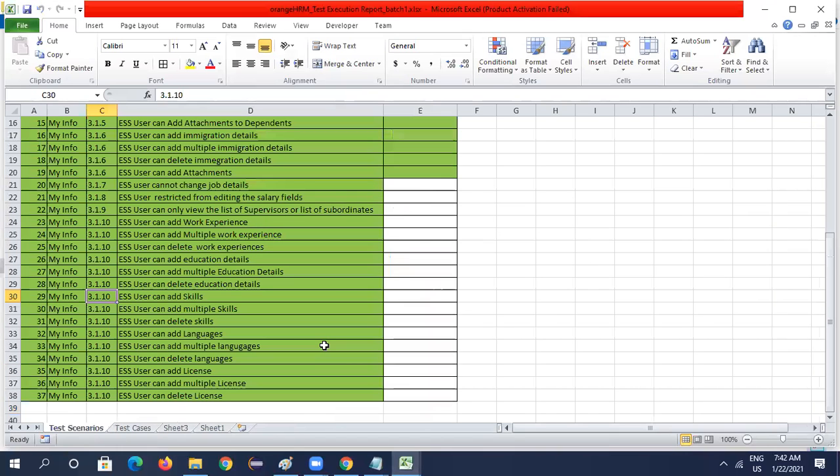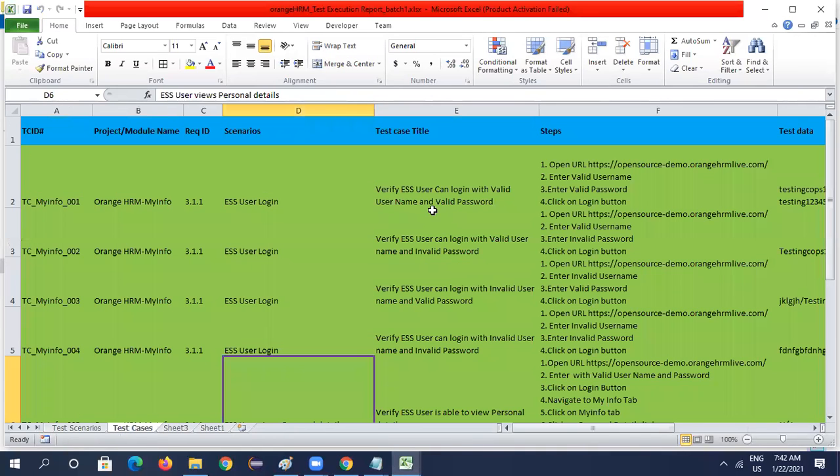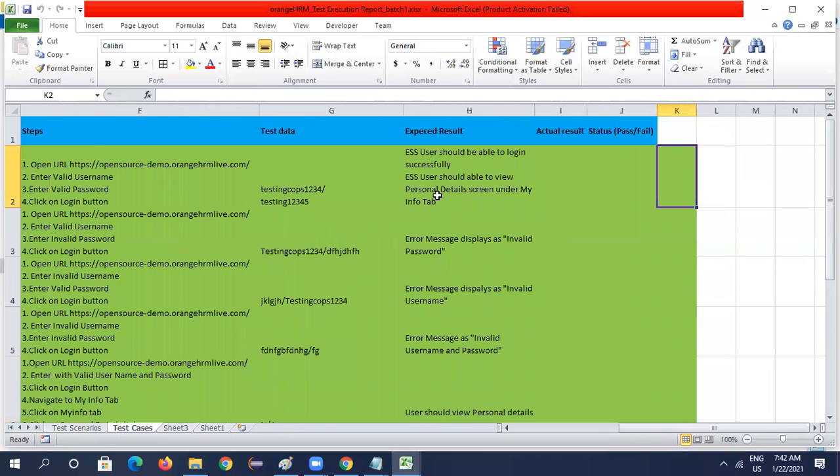Okay, now we have test scenarios and test cases. The difference is now we start testing.